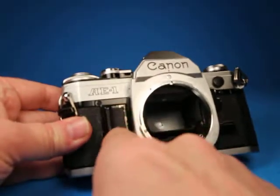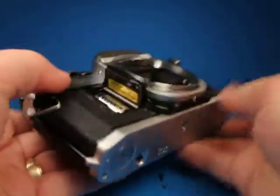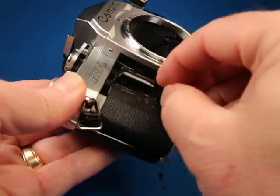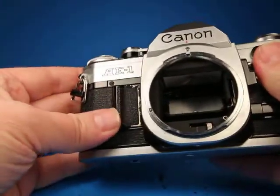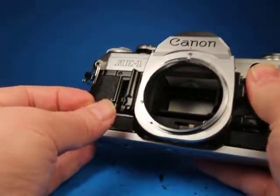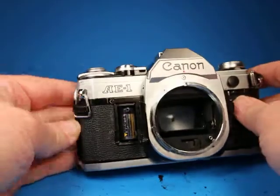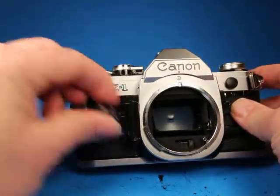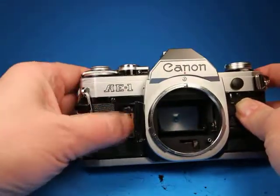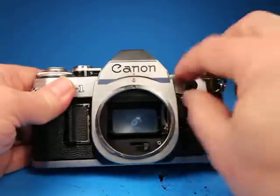If we look at the camera itself, there's a little bit of wear on the paint here on the battery door. I noticed that this camera has an earlier-style door — it seems to be more metal than most of them. That's really an issue with a lot of the AE-1s, A1s, and AE-1 Programs that share this door design: the doors get smashed and damaged and the latch stops working. This one really looks good. There's a battery in it — I'll just leave that in there with this sale. The door closes properly.